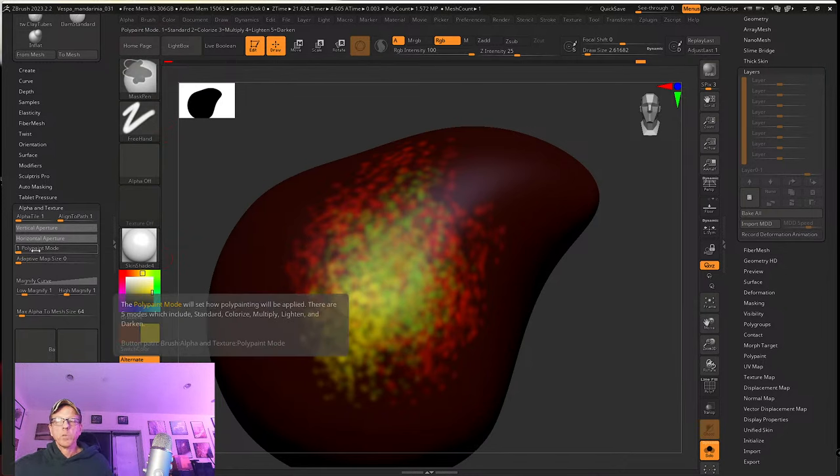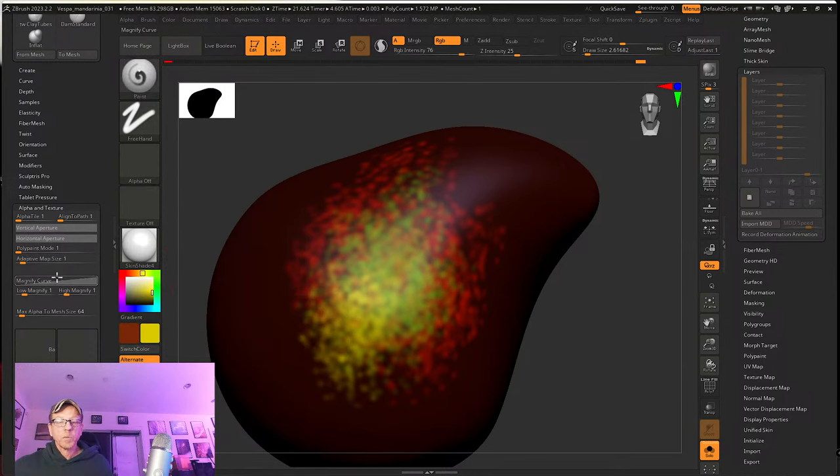But if I hold the control key, you can see it says this will set how the poly paint is being applied with this brush. So we have several numbers here. There's five modes, and they go in order: standard, colorize, multiply, lighten, and darken. So if I set this to 1, 2, 3, that should be multiply. So poly paint mode, set this to 3, and let's choose a dark green.